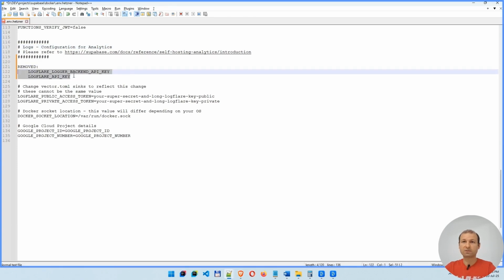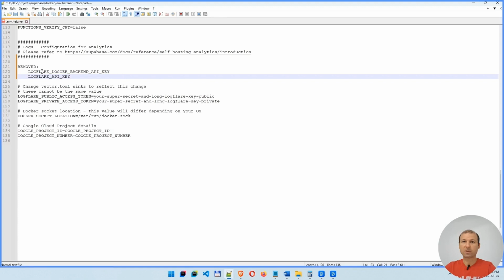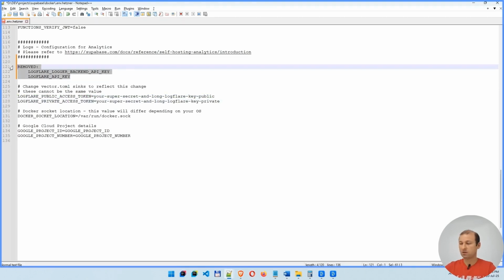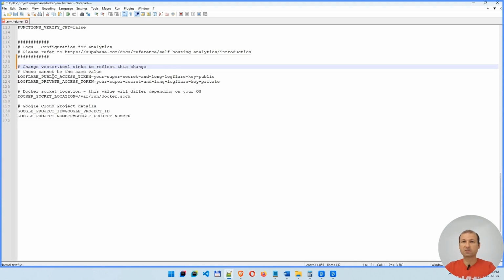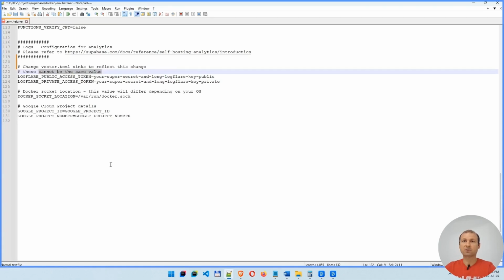They removed these two parameters and they added these two new ones, Logflare Public Access Token and Logflare Private Access Token. So basically, you can ignore the previous properties, leave these new ones, and for the values, I recommend setting 32 long characters for both tokens, but as they say, please provide different values for these two tokens.